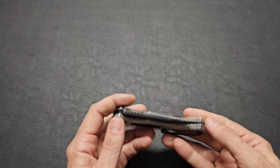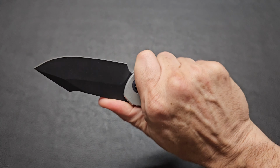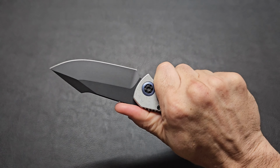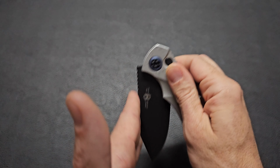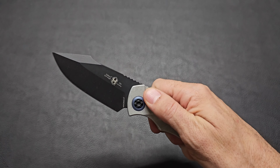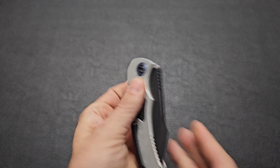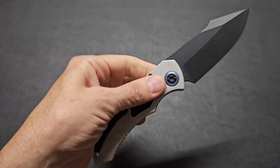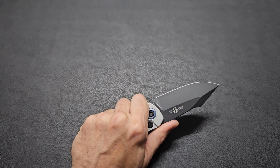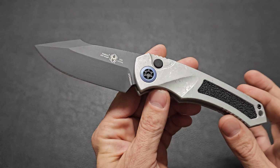Get this thing out, and there it is, the Heretic Knives Wraith Auto. Boom. Whoops. Held the button down a little hard there. Got excited. Wow. Let's just try that again. Boom. Comes out quick. If you're not ready for it, that click is amazing too. Boom. Fires out with authority and weight behind it. This thing is cool. What's everyone think about autos? If you just loosely hold it, you can see the power of that thing whipping out. You've got to be careful. You don't want it to fly out of your hands across the room.